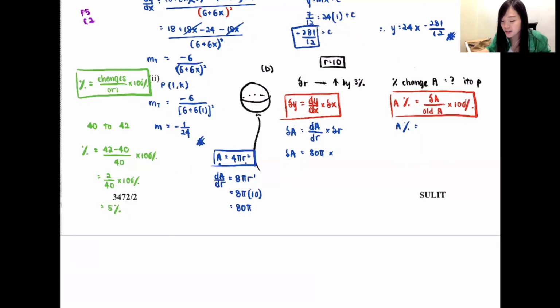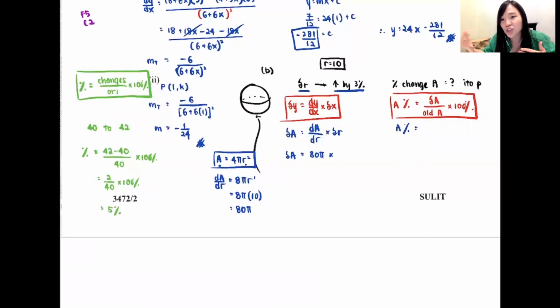You know, students, what do they write? They will tell me 0.03. My dear, I totally understand why you put 0.03. Because the question says the delta r increases by 3%, correct? So they say increase by 3%, then percentage changes to a normal number. That's why you guys will tell me 0.03, where I totally understand it. But don't just put 0.03. You know why? Because if people say you improve 3% of your previous result, does it mean that your result plus 3? No. 3% is a percent. Percentage must always be based on a base.